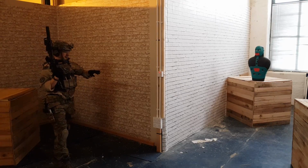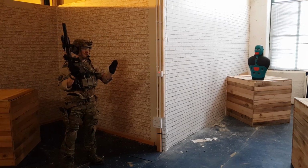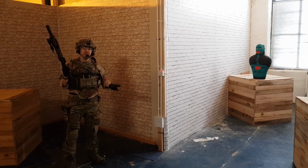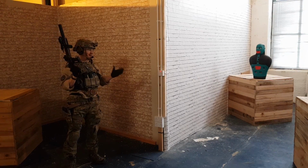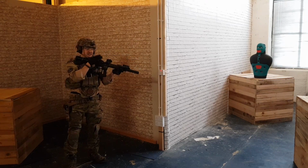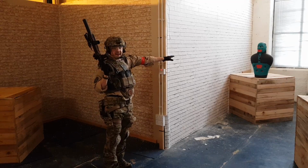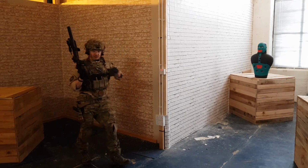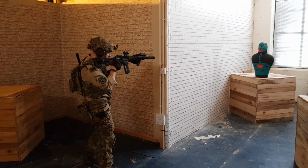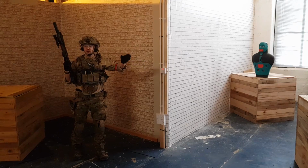Okay, so this is a technique people like to call pie-ing the corner or pre-firing, which you can argue till the cows come home about with pre-firing and blind firing. I say if it's done in a controlled situation, it isn't, because as you're firing, I can see where every BB is landing. In this situation here, we've got our target here, and I'm aware that he's there. But I don't just want to stick my head out like this sometimes. You're not sure if he's got friends with him, there may be other people in other corners still.